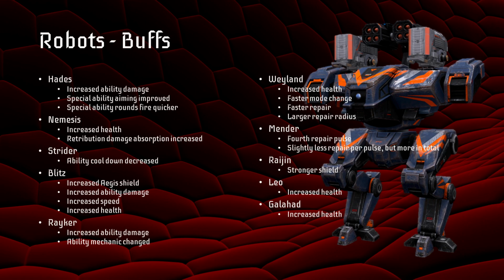The Hades as well has not been changed from last week. It has an ability damage increase of 2,000, and it has better aim and faster rounds. The Nemesis is the same as last week as well, a durability increase, and its retribution damage ratio, its absorption rate has actually been increased a little bit. The Strider has its ability cooldown reduced by 2 seconds. The Wayland has not been changed from last week as well. Faster mode change. The repair radius has been increased. The repair power has been increased, and its durability has been increased.